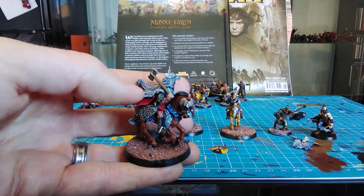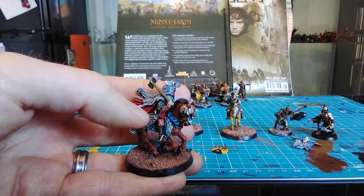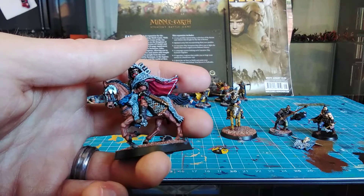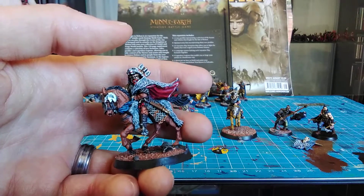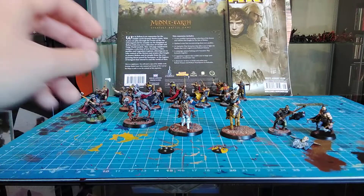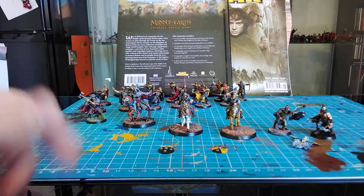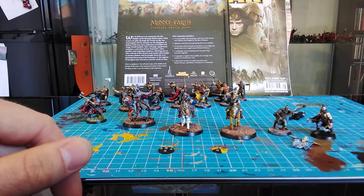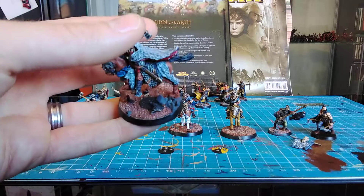The red continues on the other side obviously. I still need to highlight a bit more gold onto the lamellar armor - I've got a golden, brass, copper sort of difference on the lamellar armor rather than just standard metal. An absolute joy to paint this model. The horse went through a lot of stages - he's got a mixture of scrag brown, warm foam brown, even dried bark mixed up to different levels. I've also used white scar rather than ceramite white because ceramite white just clags up so quickly no matter how well you look after it - it just becomes a blob of white tack. White scar is definitely better.